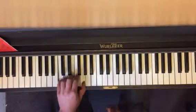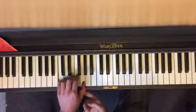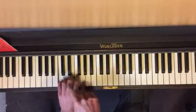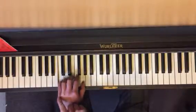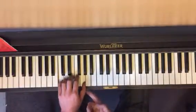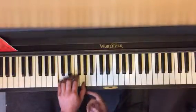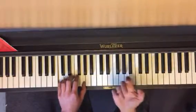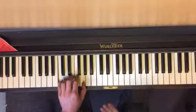So we'll just start with the left hand, and all I'm going to do is take my thumb and play it. Everything else, notice, except for right there, is being held down, right? And what I'm doing is I'm pushing the key all the way down, I'm letting it come all the way up, but remaining in contact with it. It's very important.